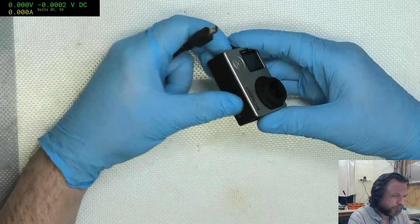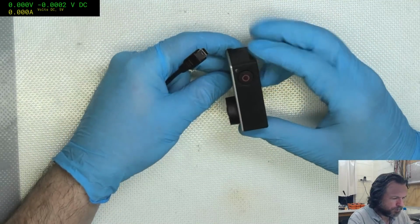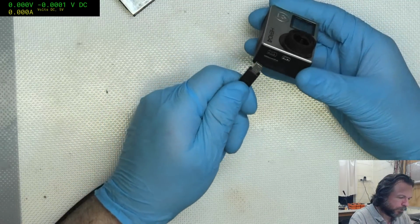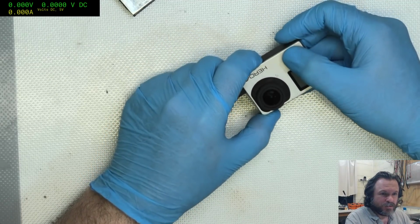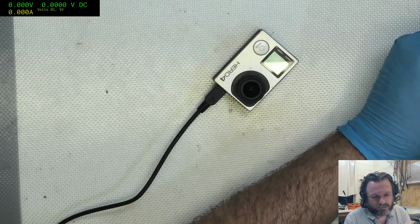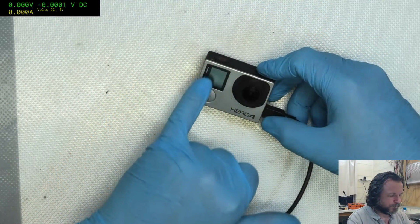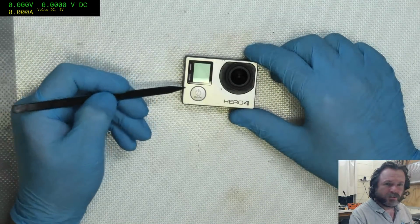Let's try it without the battery in it. No red light in the front equals no charging. Where would the red light show up on this one? Is there an LED? Is that the LED for it? I suppose I should have done a little bit of research before I dived into this thing. No, they didn't tell me anything really. This looks like a fairly new battery. Left of the display on the front, left of the... Oh, so like one of these little things here, I'm guessing. So you're saying one of these is an LED?